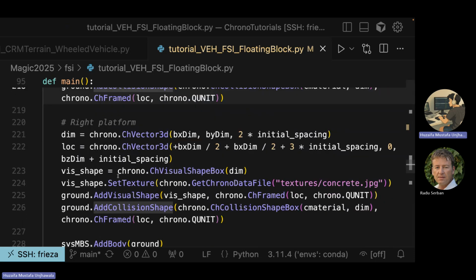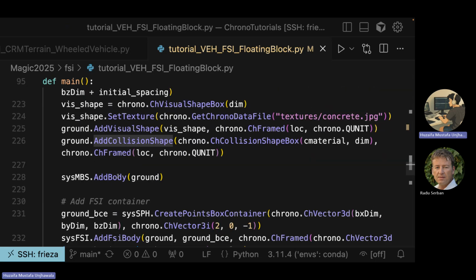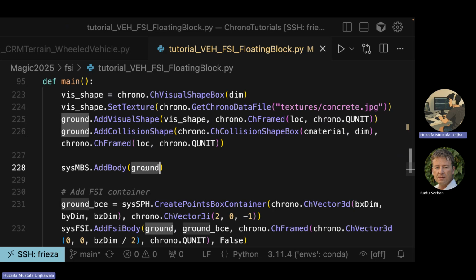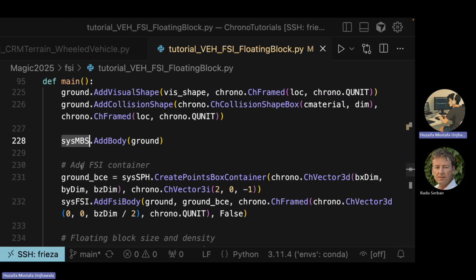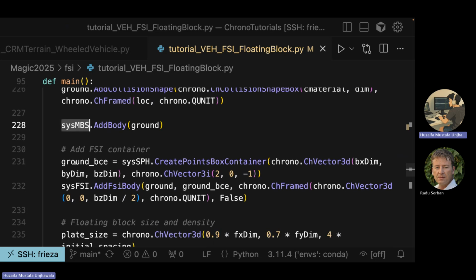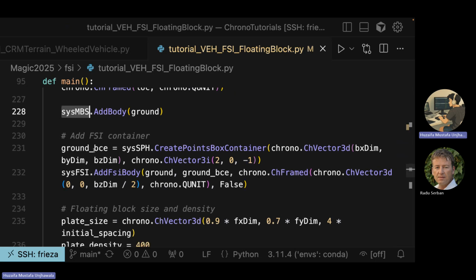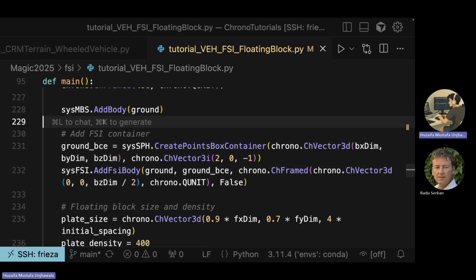And so I construct this ground with all these visual shapes, these collision shapes, whatever box's size I want, all of that. And I add that ground, that CH body, which has all this information, to my MBS system, right? But remember that now with this MBS system, I want the pool portion, the pool walls, to interact with the fluid system. So I need to generate BCE markers for the walls of the pool. And this is what this code is doing. There's a utility function that, if you have a box container, you can very easily generate BCE markers for that. So I call that function.